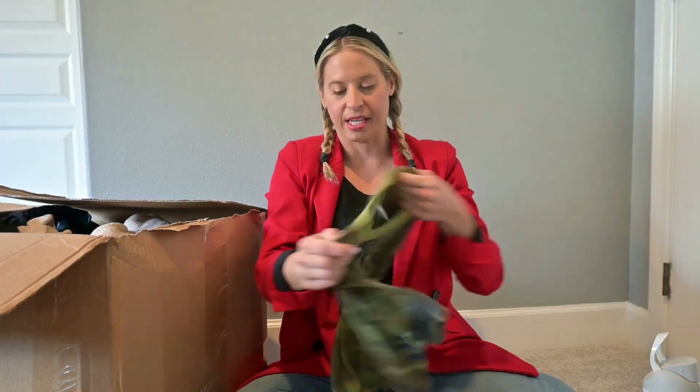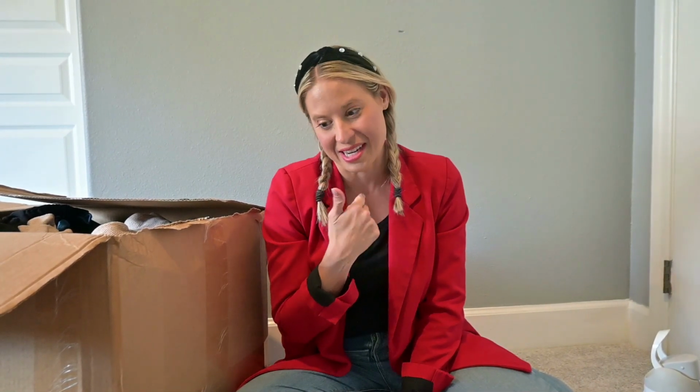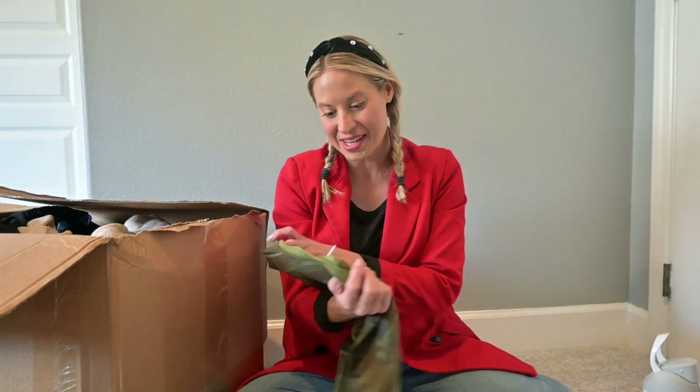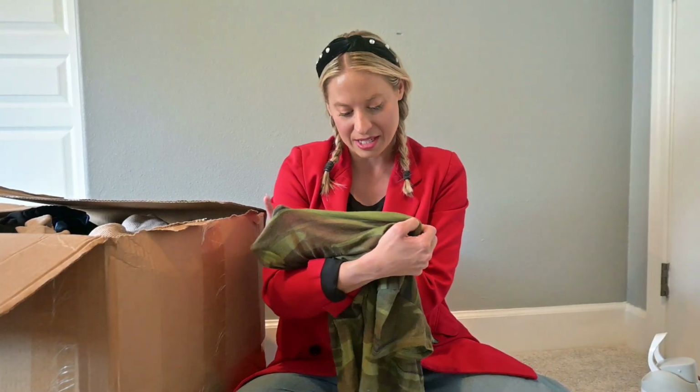A lot of times I get super cute loungewear. I'm a sucker for loungewear. I hate spending my own money on it. With these boxes, sometimes, or actually a lot of times, there's a lot of dust and whatnot, and it gets sucked down my throat, and I always vacuum my room really good because I am in my bedroom after I make these videos. So excuse me. But anyways, this is a piece of loungewear.